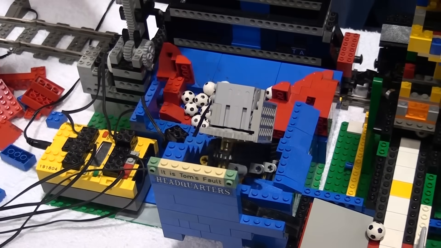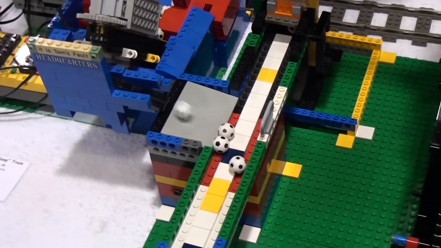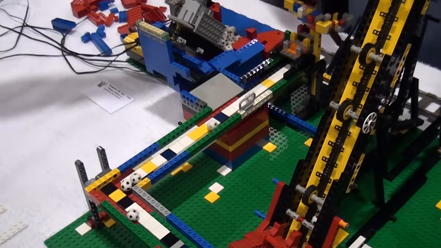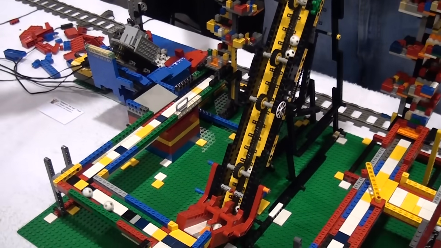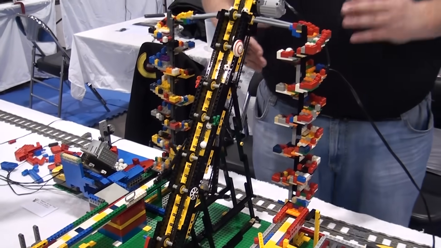The train dumps and the balls start down the path, rolling on down in here. They come up inside of Jeremy's big lifting thing and they spin down the sides.